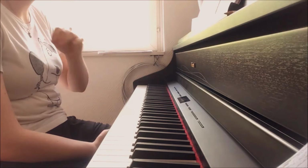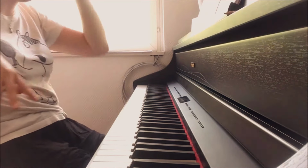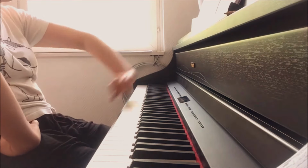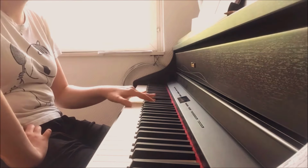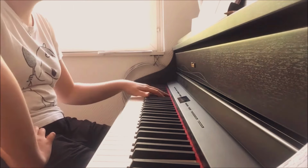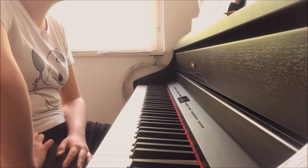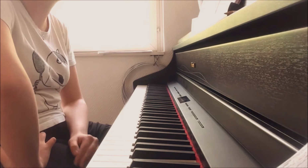It's very long, it's gonna be a lot of runs and a lot of arpeggios, but it's such a lovely little song. And it probably is going to take me at least until Christmas to get it going. I might get this first part in a few weeks of playing, and then from this until the first run is maybe going to be a month or so until it's in tempo and with no mistakes, if I keep working on it.